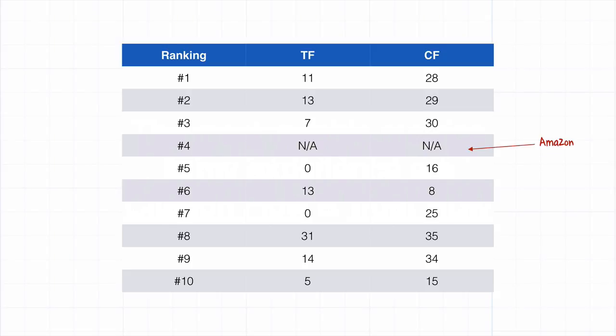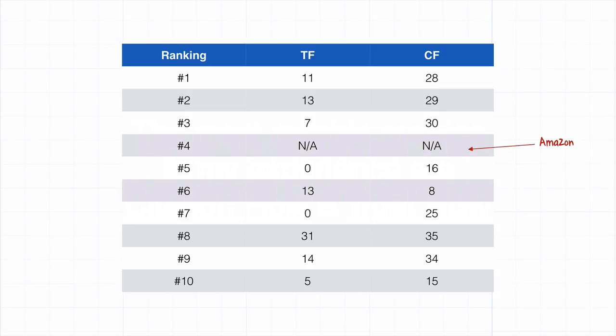Now, looking at this, it may be a little bit confusing or overwhelming to decide: is this a good keyword? How do you actually know just looking at these numbers? I want to give you a little bit deeper look into what we're looking at right here. One thing I want to add is that the fourth result has NA trust flow and NA citation flow, and that is because it's Amazon and it's ranking a really deep subpage, so it doesn't have any links directly pointing to it. But obviously it does have large authority going to it anyway because it's Amazon.com, so it has a lot of root domain authority.